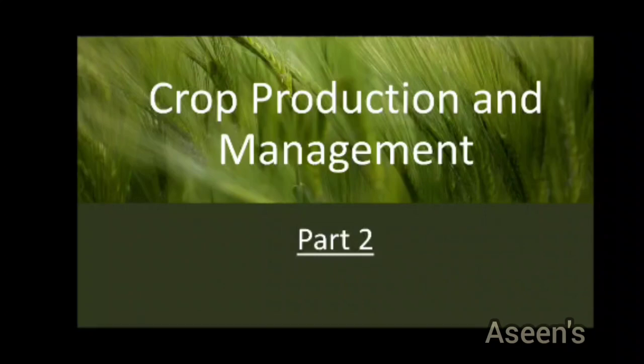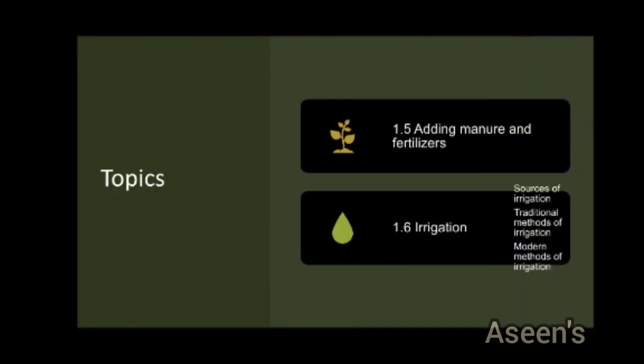So, in today's video, we will be discussing part 2 of crop production and management. So, let's get started. Previously, in the part 1 video, we covered topics such as preparation of soil, agricultural implements, etc. As well, even sowing we have completed. So in this particular video, we will be talking about adding manure and fertilizer, and irrigation. So two topics are to be covered in this particular video.